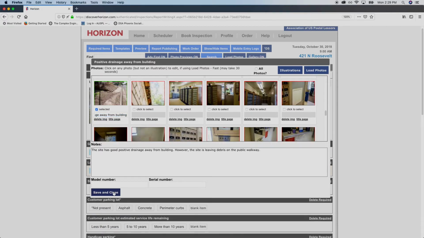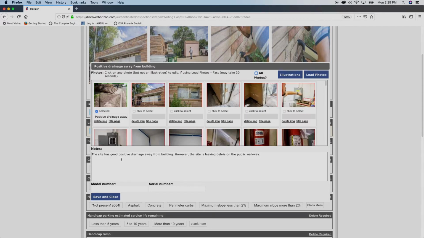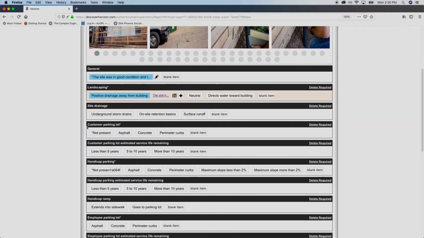Hit save and close, and voila, look, it's right here. Do not click this blue button. That will delete the item. Click on this note right here, and it'll show you your item, shows you your notes, takes you back to that same page we were on. So if that looks good, or maybe you want to change the caption, hit save and close. It'll take us back. We'll keep going.